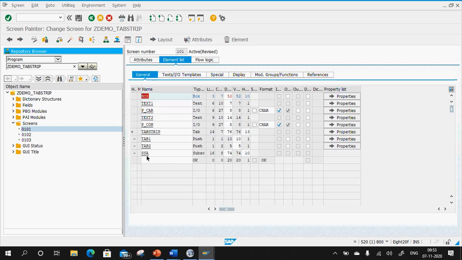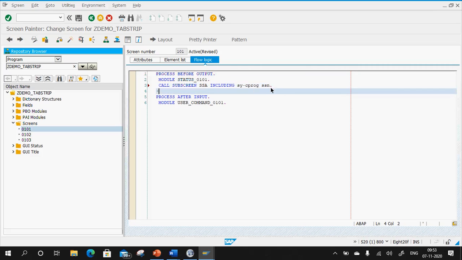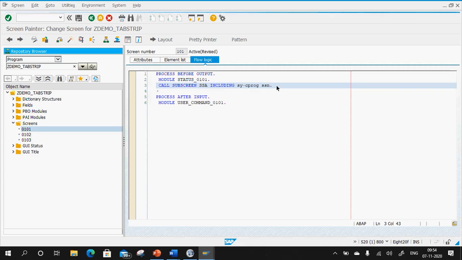See here, SSA subscreen. So this SSA will automatically navigate to what screen we are going. So call subscreen SSA including the calling program. How do you get the calling program? By SY-CPROG, the calling program, and the screen number is SSN. So this call subscreen, the reference field SSA, including the calling program and the screen number will specify. This line of code you need to add.